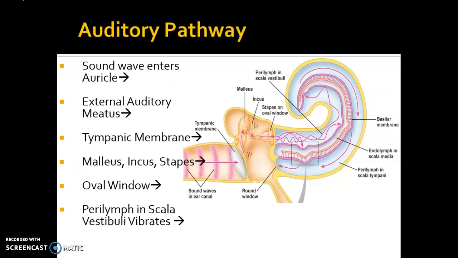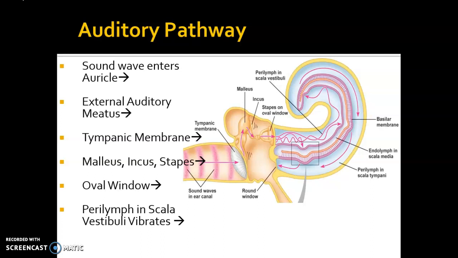All right, now I tried to draw it out before, but let's do it one more time. We are looking at the auditory pathway, and we will see how the sound waves enter our ear and how we actually hear things. Now, the auditory pathway has two components. We are looking at the sound wave, and then we will see how this wave generates the electrical impulse and how it is perceived by our brain. Okay, so first we will look at the propagation of the sound wave.